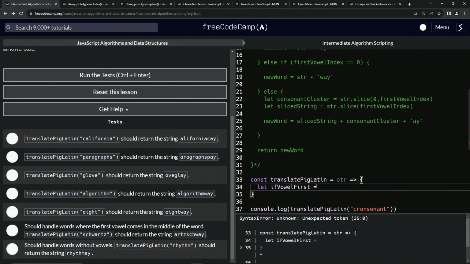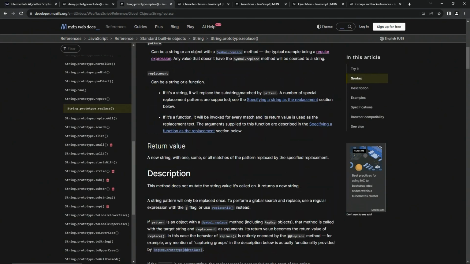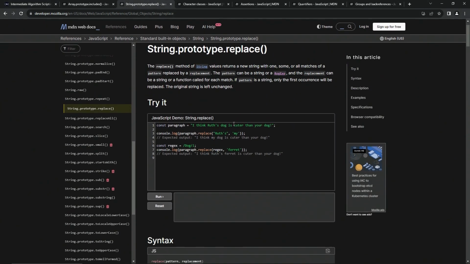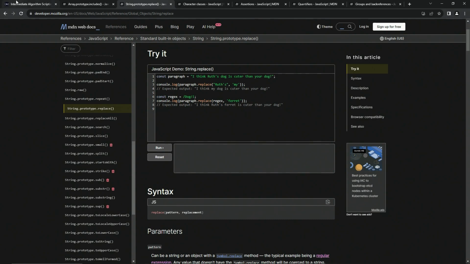So if vowel first, what we're going to do is say str.replace. We've been using replace throughout this series, so we should remember that the first thing we're going to have is a pattern, and then we replace it with a replacement. The pattern we're going to use is some regex.